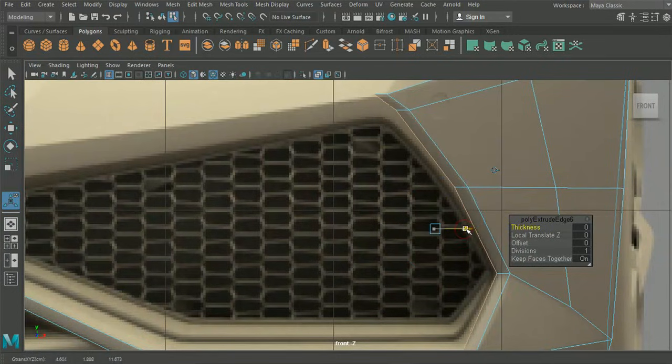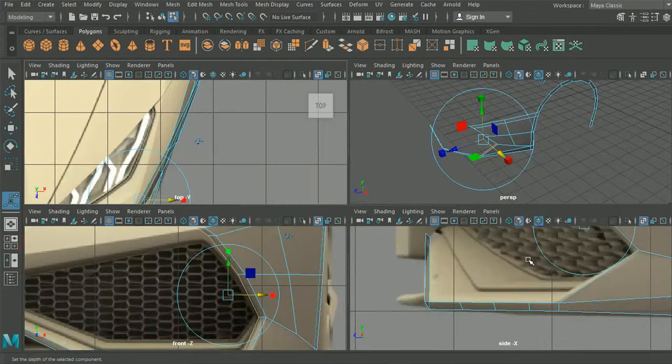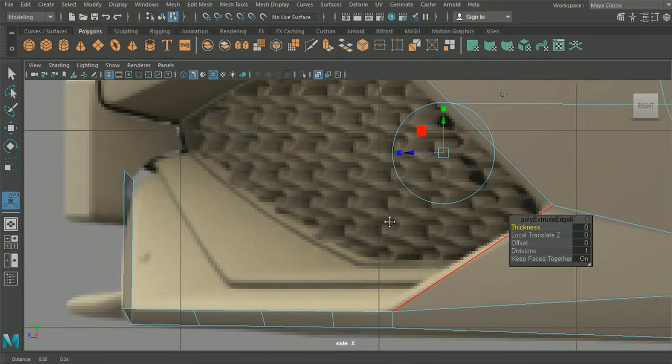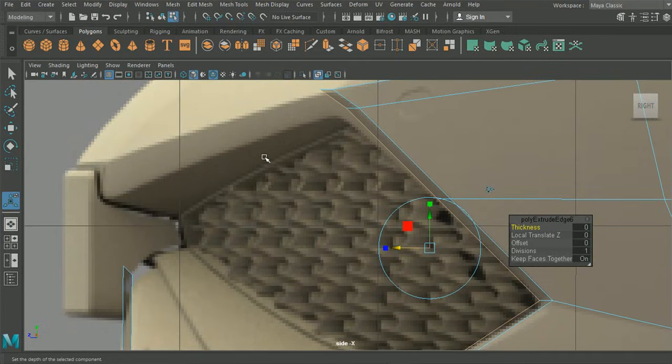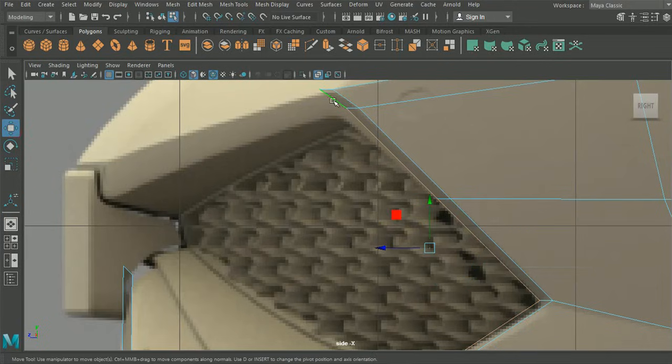Okay, so we're going to use the x-axis here again on the world option. So we can see that this section is looking quite good. We're going to go into the side view with that section still selected, and we're going to pull out on this Z-axis here as well, just to roughly meet where this section should be before we start to adjust the actual points themselves.